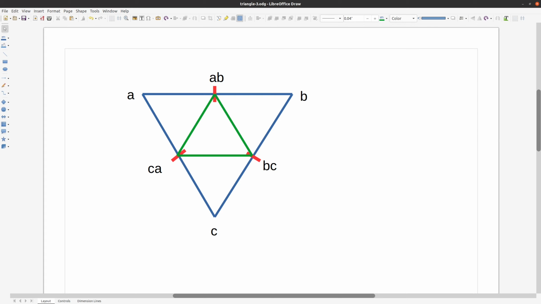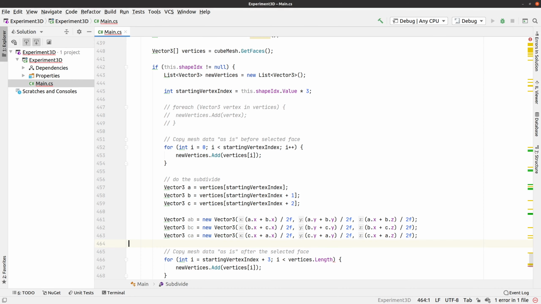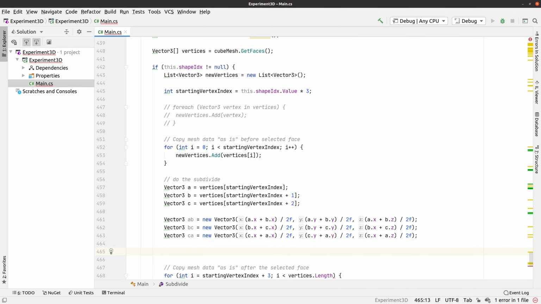So if we go back to Writer, and we want to represent that as a data structure of some sort, but this is going to be three vectors. So what we'll do is we'll just represent them as an array. So we're just going to call this T1 for triangle 1.